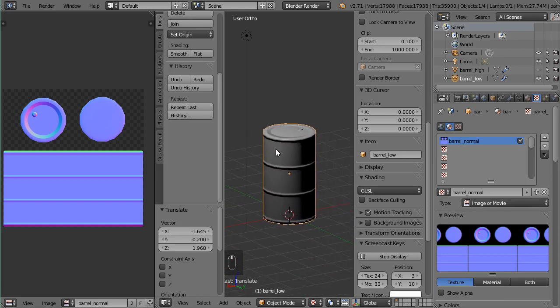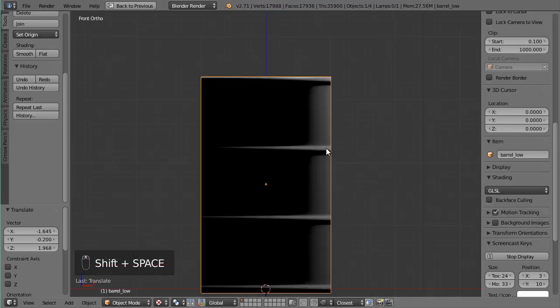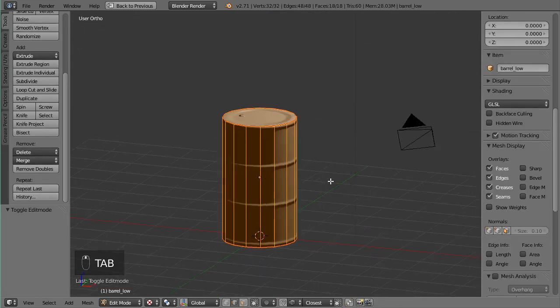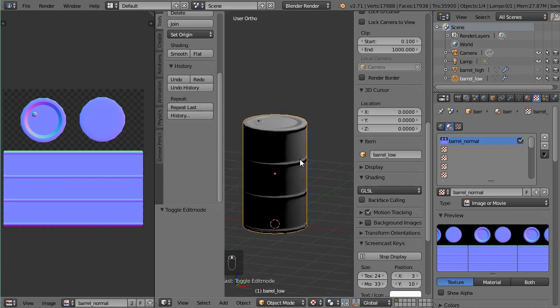I guess the one obvious thing here is if you go to the front view, okay, it's pretty obvious when you actually look at it like this that there is no rim, right? The light is working beautifully and it's kind of creating a little trick for us here, but if you actually look at it, it hasn't got a rim at all. Now, I played around with adding just a couple of rims to see if I could make it look a little bit better. I could not. I found that adding actual additional geometry to try and create the impression of a rim actually made it worse. It just looked terrible. So I would not propose you do that. Either just simply don't use normal maps on that section, or go with what I've done here.